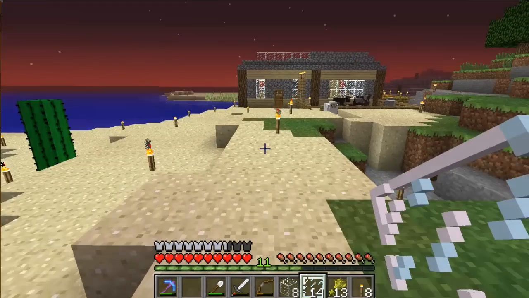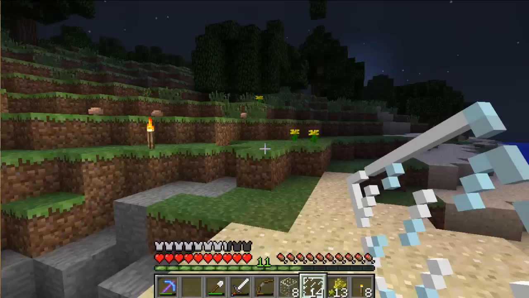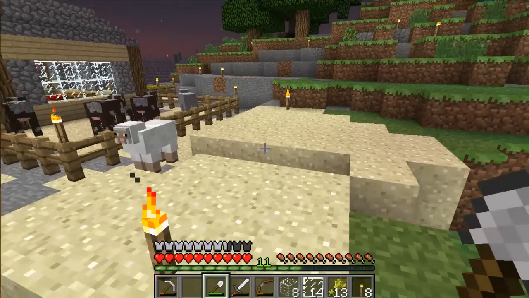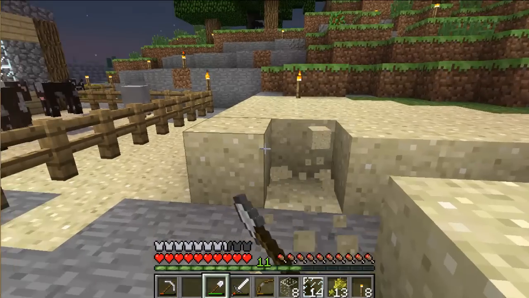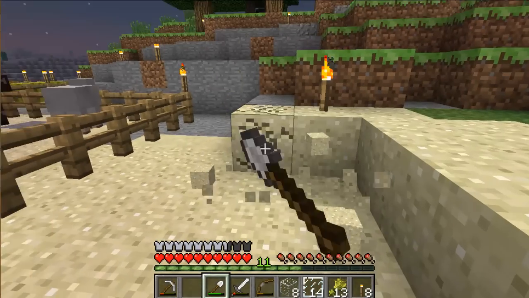That was weird. I think we had a spider jockey there. I don't want to dig stone out of this mountain yet. I feel like I should do a little bit of landscaping around here. Go. Especially since part of the landscaping involves digging up some sand, and I know someone who's going to want some glass.